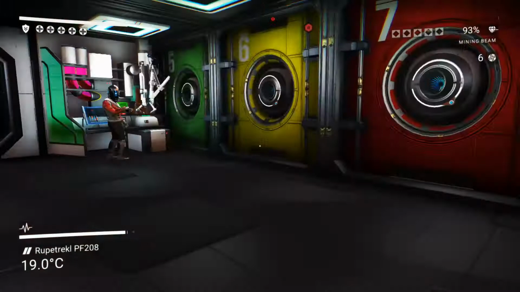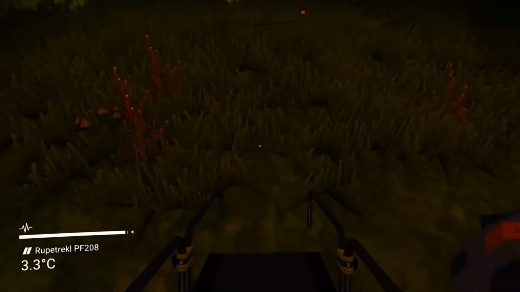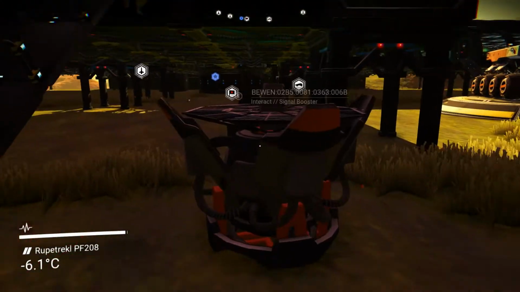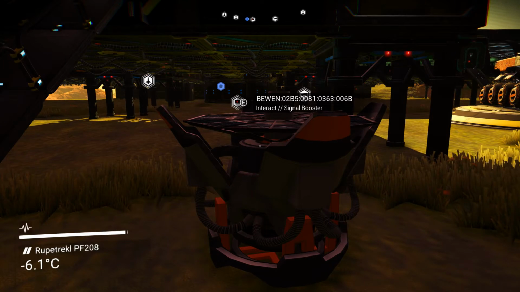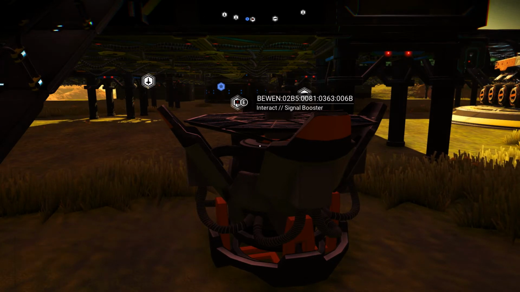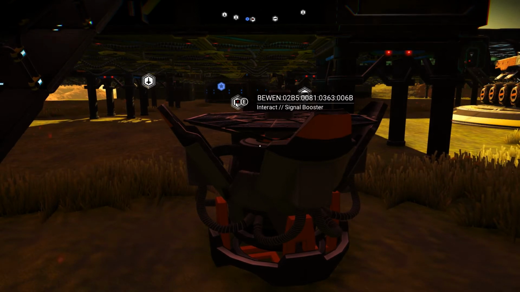What I want to show now is, I'm not going to go to the center yet because I still need to get the theta drive, but I know how far I am away from the center and it's a long way. And this is my signal booster, and you see the code above, all those codes, that BEWEN 02B50081 blah blah blah, you can see that.